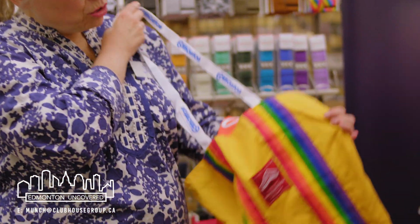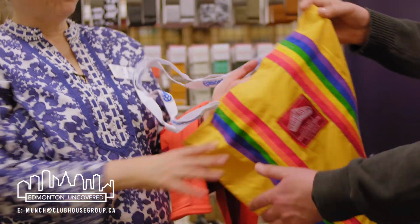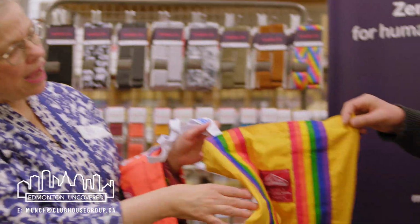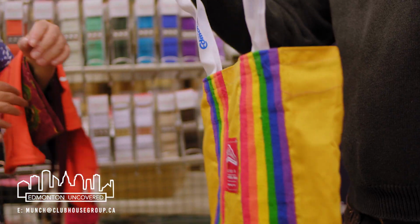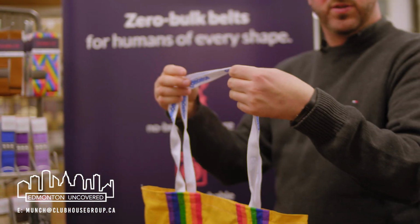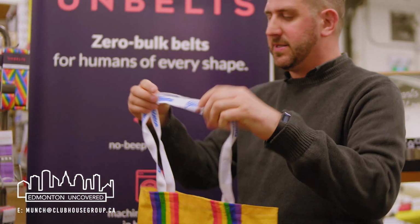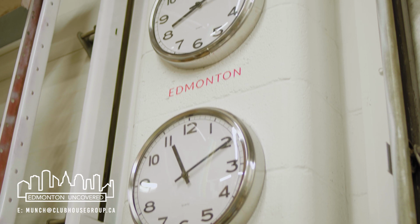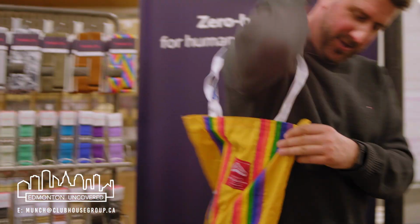Okay. So this was a choir tunic. I actually got every color of the rainbow, so I've got the whole line, and I've made the handles out of lanyards. And because it's a bit of a novelty item, I'd say that people are more likely to keep these reusable bags than one that was maybe just a white bag, if you like. Oh, I think so, yeah. What do you reckon? What do you think?